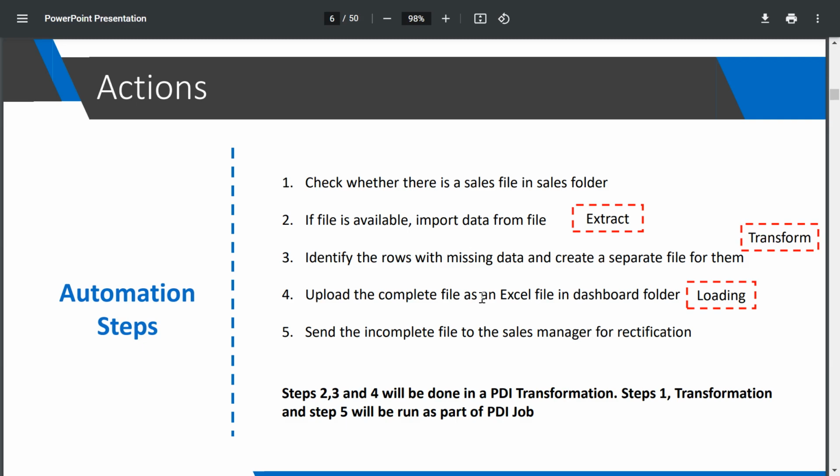So the basic thing is that we first check whether the file is available, and if it is, we want to import that data from the file. After importing that data, we want to apply some transformations.